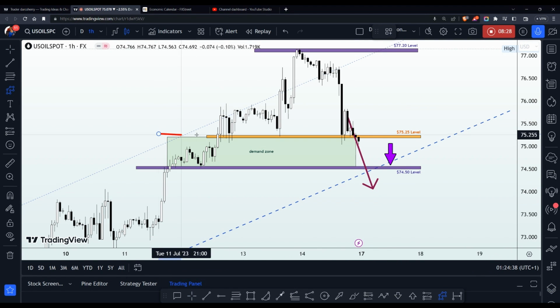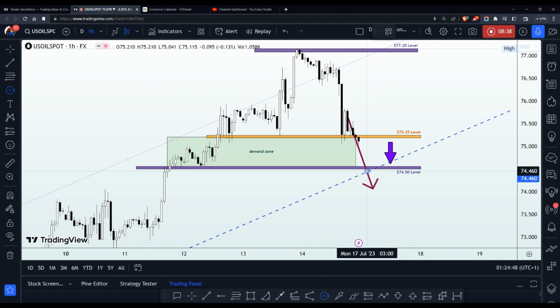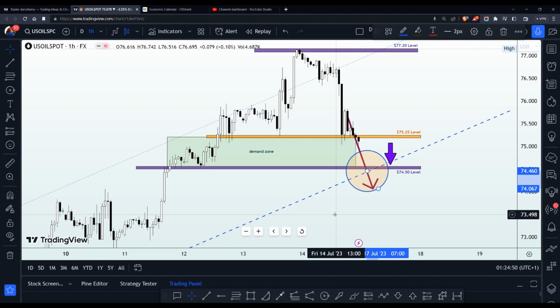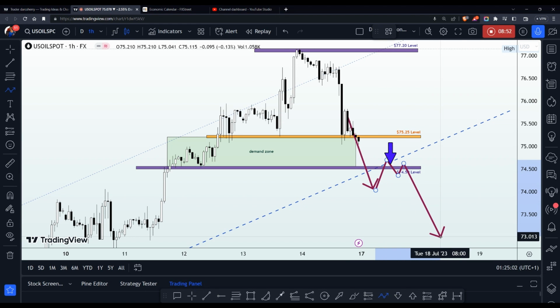However, if price action goes on to break down this demand zone, taking out all the buyers along this area, then this could be a sign that sellers might likely come into this market. And in fact, a breakdown of the zone will have also broken down the ascending trend line, which will happen to be the first time that trend line will be broken down in a couple of weeks.